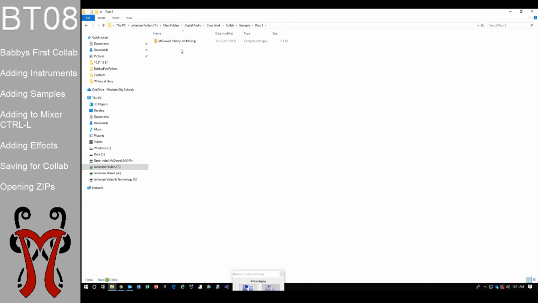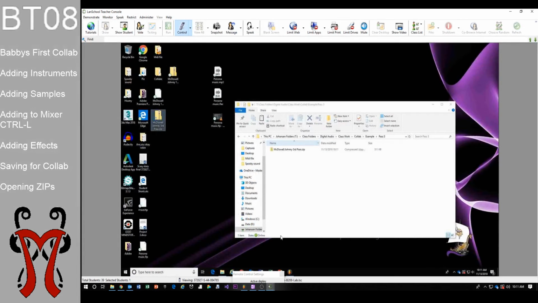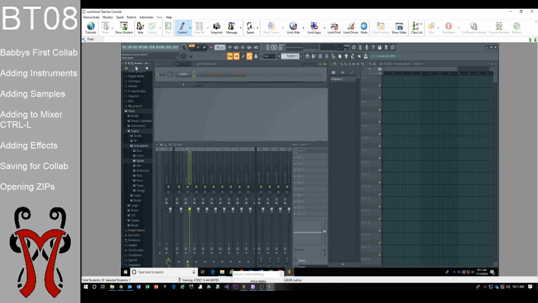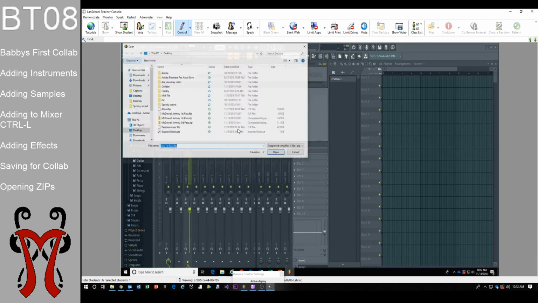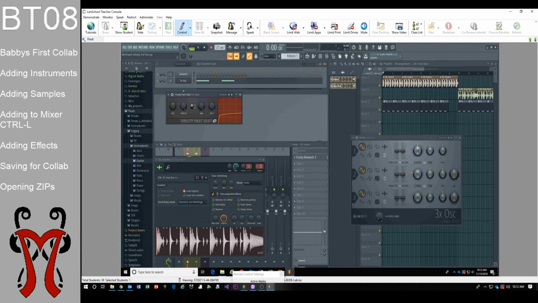Alright, so now Johnny can get to this and he can complete the final pass and save it as an MP3 and a FLAC, and we'll have a little song that we worked on together. So if we look back at his screen, now he can see the third pass. He can copy that over to his own desktop, which is what he did here. Then he goes into FL Studio. He goes to File and Open. He can open that new pass, the third pass. And now he can see the instrument that I added into it. And so now he can add his fourth and final pass and then export the final project.